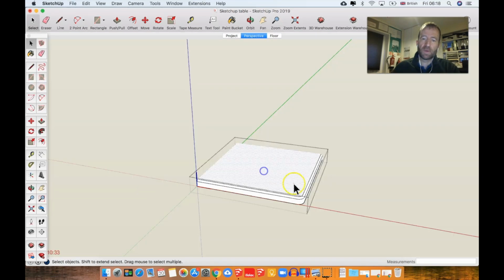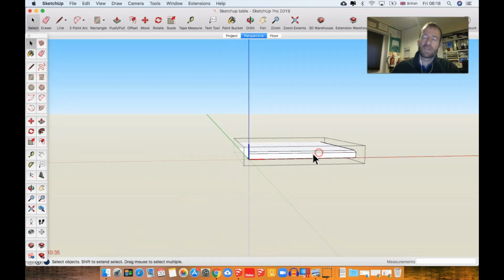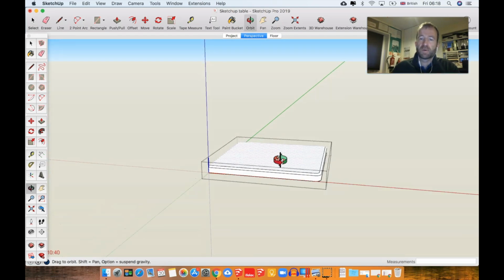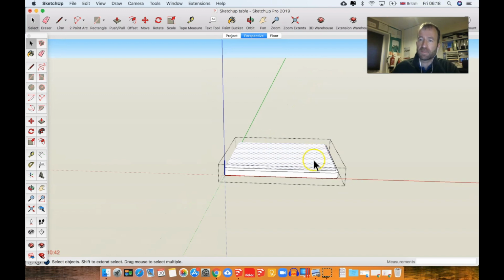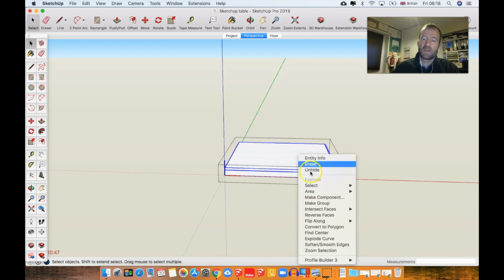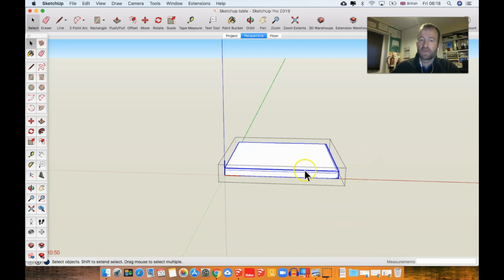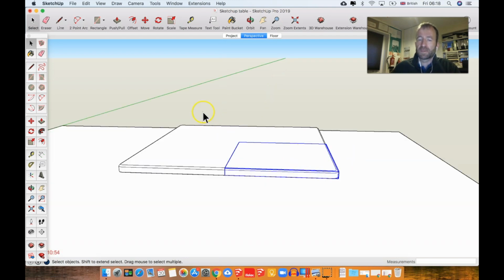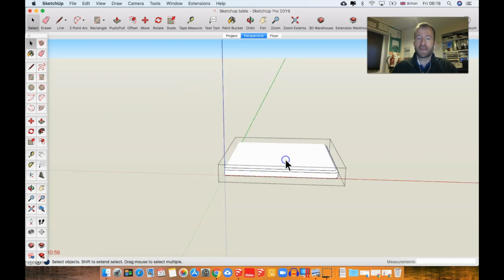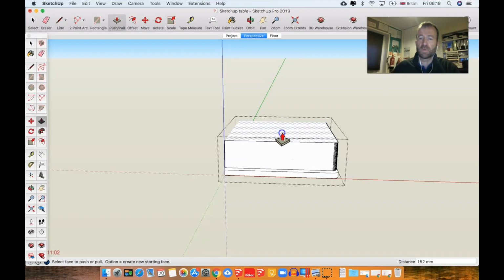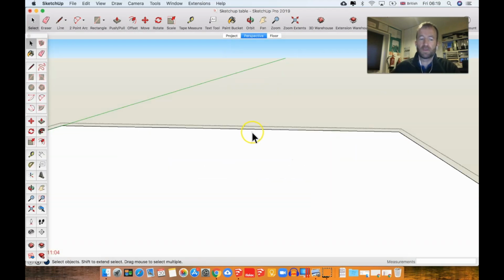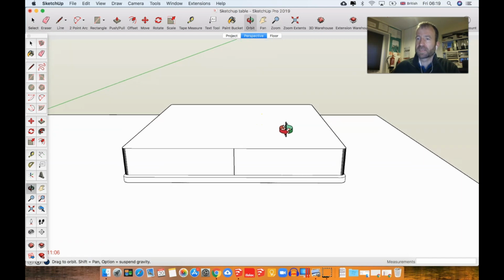Let's get into this component. And now we're going to start working with components within components. So to start drawing my leg, I want to make sure that it's not sticking to the tabletop. So I'm going to triple click the tabletop and make it a group, because I don't think I particularly need it to be a component, because the top level, the parent level, is a component. So whatever I do to that, because it's within another component, it will duplicate to its sort of siblings.